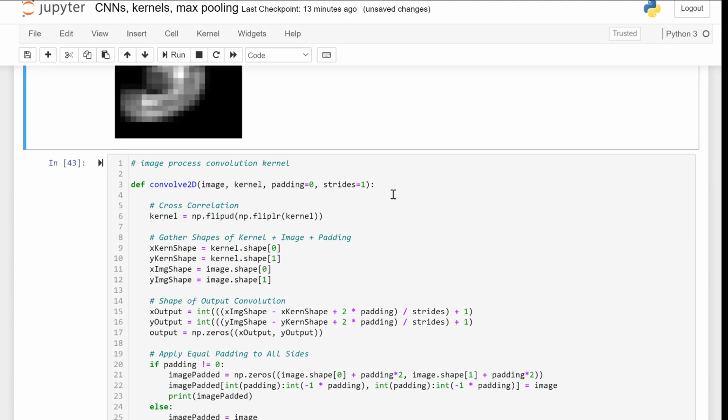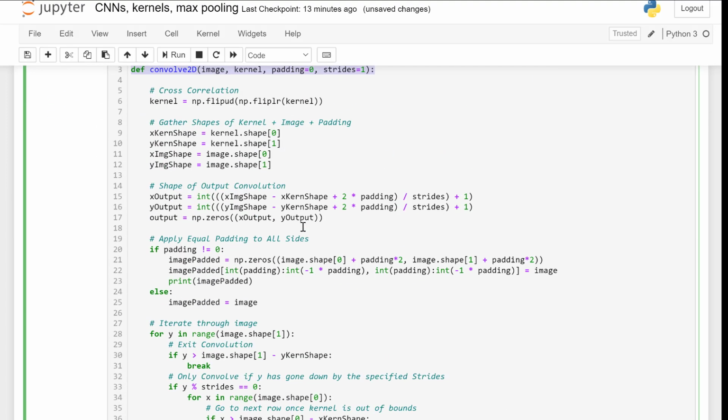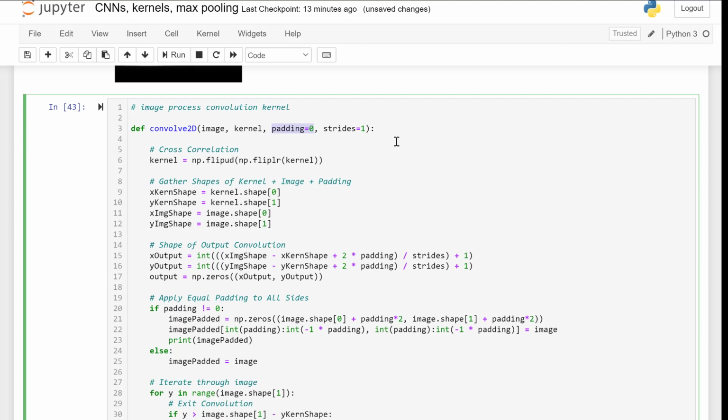Now, here's the code for my Convolution 2D. This is not what we're covering today, but I wrote some code to be able to do that. Notice that I set a padding. I put padding of 0, so I really eliminate the border pixels because I'm not using them. So the output image is 1 pixel less in the width and the height. And then I'm using a stride of 1.